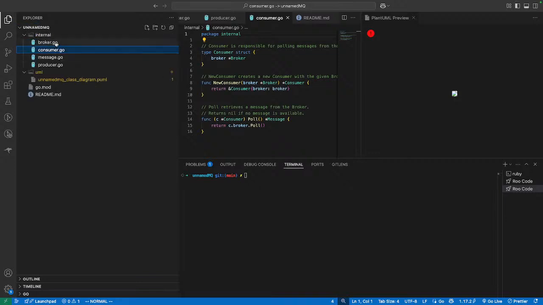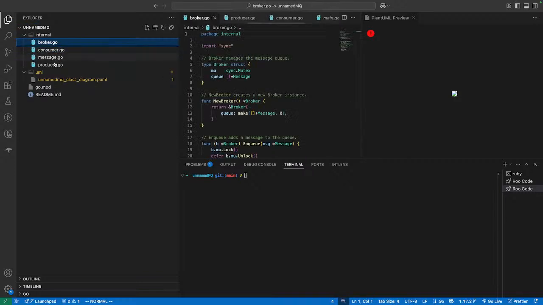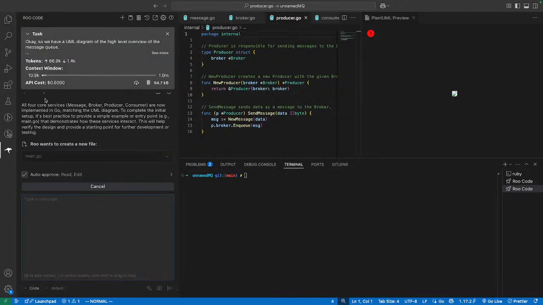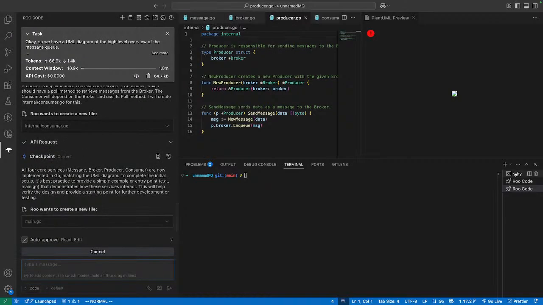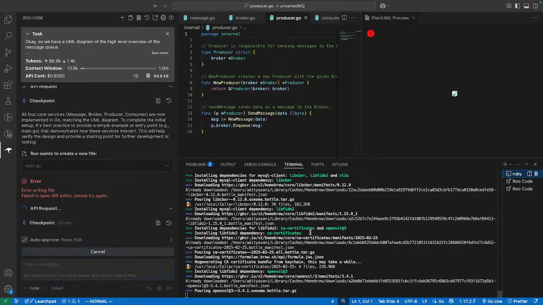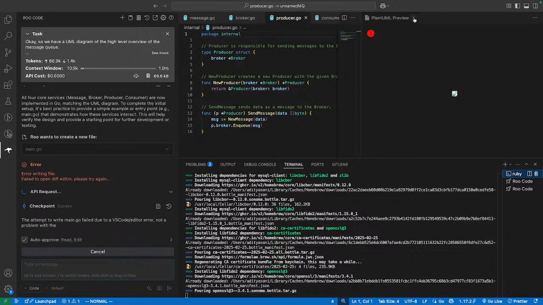Okay, so we have a broker, a consumer, a message, and a producer. Cool, it created a main file as well. Let's see what is happening here.